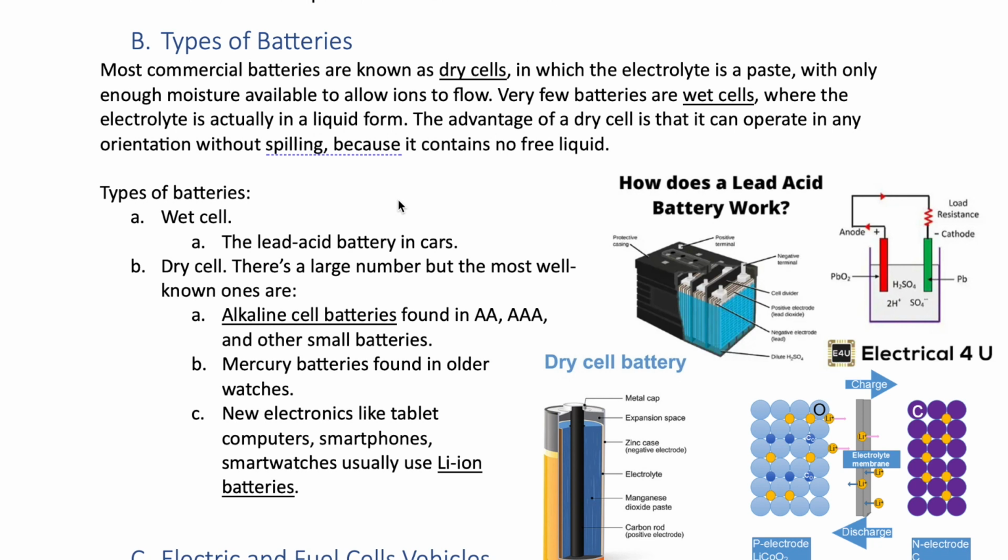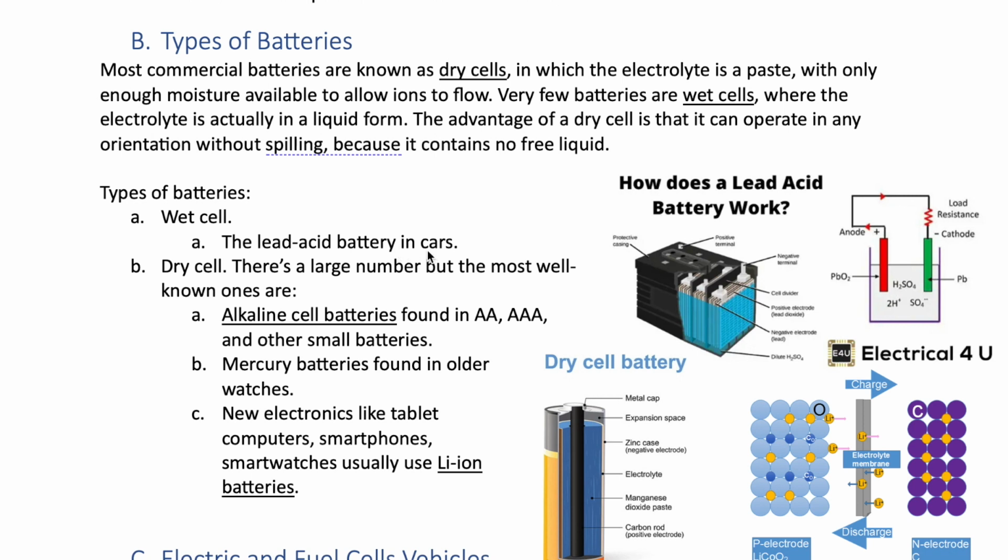Going to now discuss the different types of batteries that we use, using the same concept of redox reaction to generate the electricity. So most of the commercial batteries that you have are what we call dry cells. In this case, that electrolyte that we use, where the ions allow the electrons to flow, is made into a paste. And that makes it really easy to transfer around because you don't have liquids that are sloshing around. So the batteries that have liquids are called wet cells, and the only one that's in wide use is the lead acid battery that are in your car.